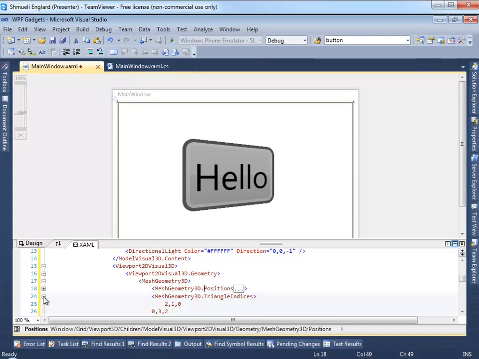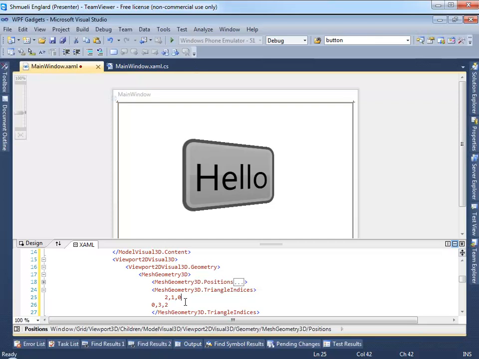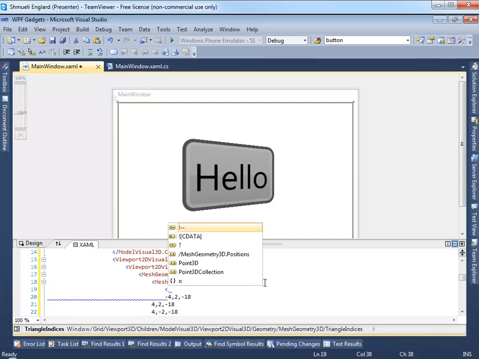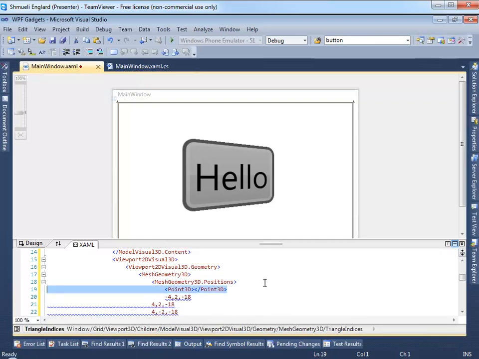The triangle indices say how we actually connect them, because in the 3D world, while we're thinking a rectangle, for very complex reasons, 3D stuff thinks of triangles. The reason is because a triangle is the least sided shape you can think of, so almost everything is actually made of triangles. As such, our rectangle really consists of 2 triangles to the 3D renderer. So to tell it how these 4 points work, we connect them. We have the 4 points here, which are 3D coordinates. In the case of XAML, you just give a new line to each one, or you could, if you're crazy enough, actually do the XAML object, but you can shorthand it like this.